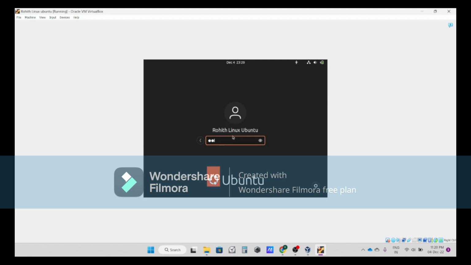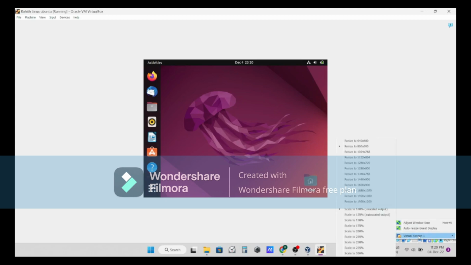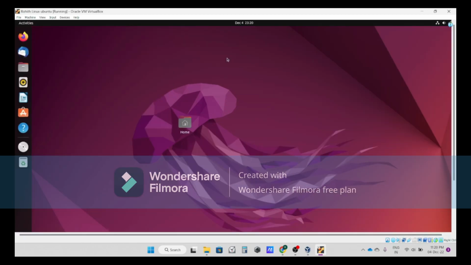Enter the password. Now at the bottom right corner, you can find a monitor icon. You right click on that, click on virtual screen and select the resolution. In my case I am choosing 1920 by 1200 because that's the original resolution of my screen.